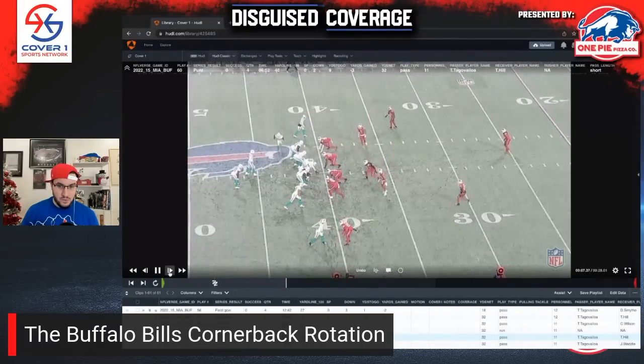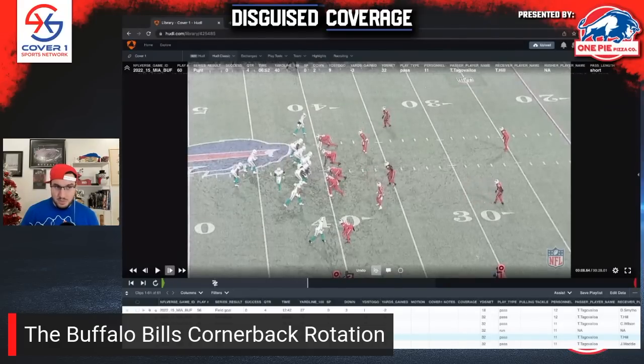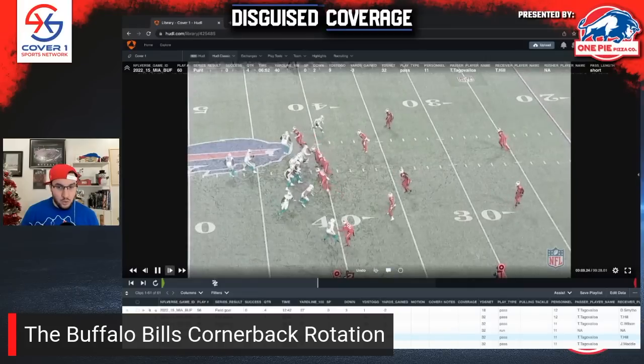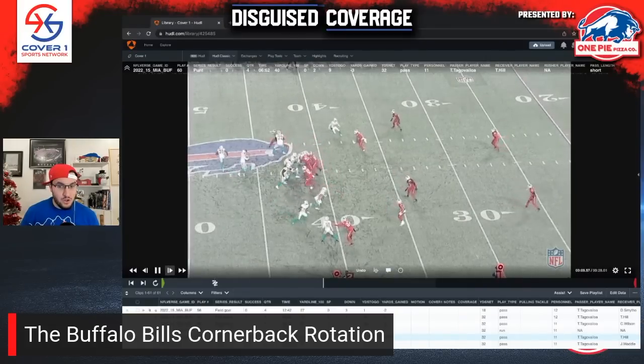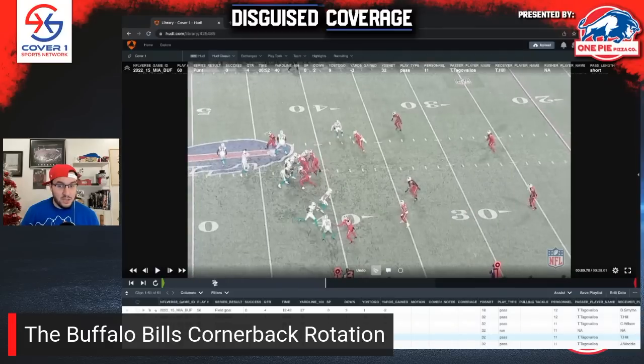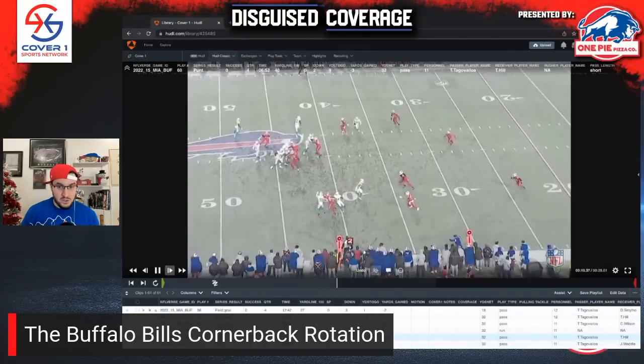Poyer drops out. Elam is head up on Tyreek Hill, but he peeks inside, eye on the motion man. He goes for the jam, but Tyreek Hill backs off. So what does he do? Turns his head, and now instead of looking here at Tyreek Hill, he's got his eyes going this way. So he sees the block coming. He sees Tua starting to load up for this throw. So he recognizes, again, everything here is screaming smoke screen. So he reads it, comes up, undercuts the block.